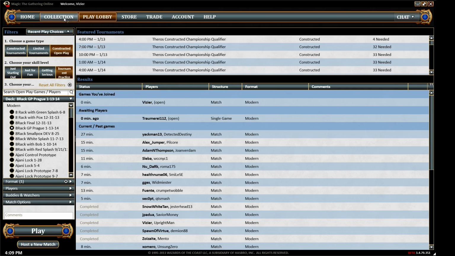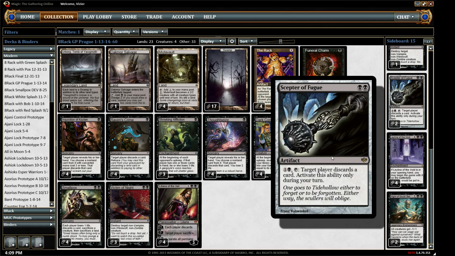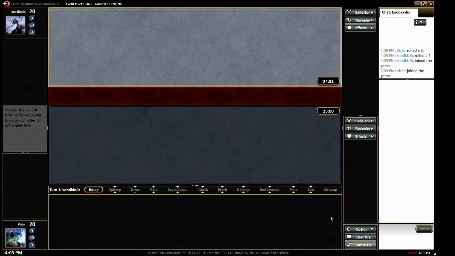I'm interested. I hope that this is the definitive list or a shell thereabouts. I just have big question marks about it. I've always had question marks when I'm running this. But let's just test it out. Let the games do the talking.